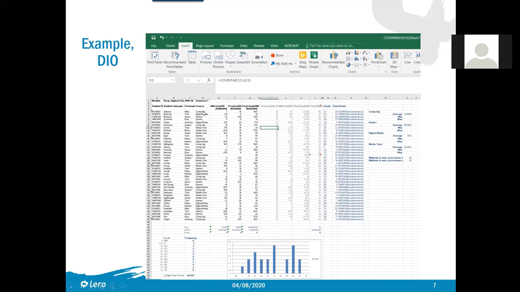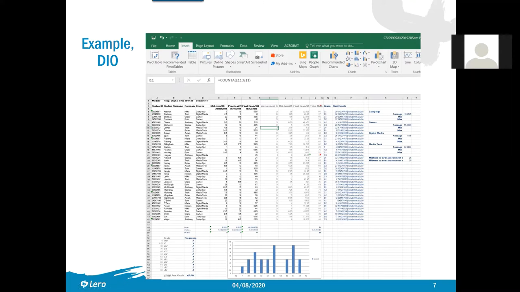So in UL, we have a computer systems course, a digital media course, a games course, and a music media technology course. Now I assess my students in this fictitious course via three means. I give them a midterm, which is reported on in column E, and that's out of 30. I give them a practical, and that's out of 20. And I give them a final exam, which is out of 100. And you can see the dates there.